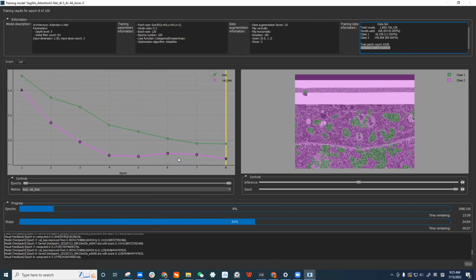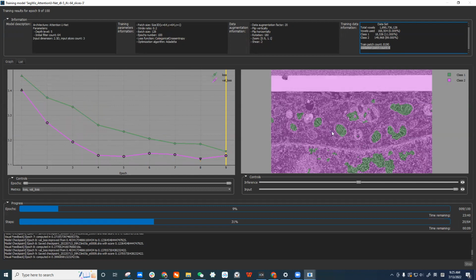Now we see the loss function decreasing, and the visual feedback. We can see the trend. The model can pick up mitochondria. Not too bad.